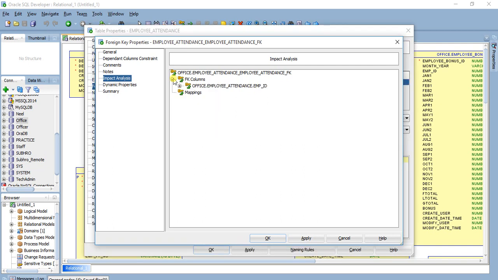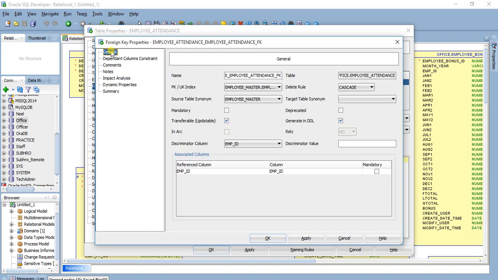I have to just restart it. Apply, close, and open it. Now it is okay, employee attendance dot EMP ID. So this is how you can create a foreign key.